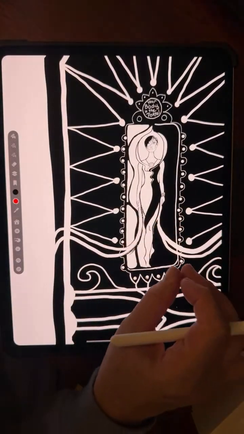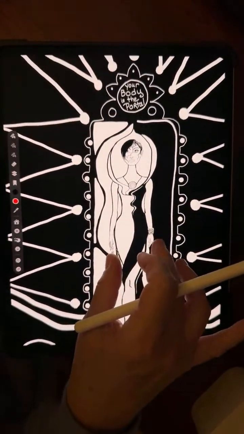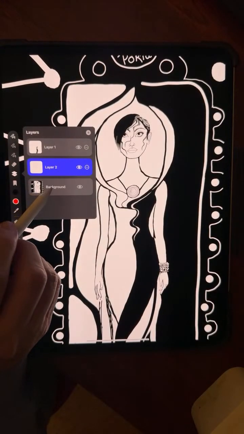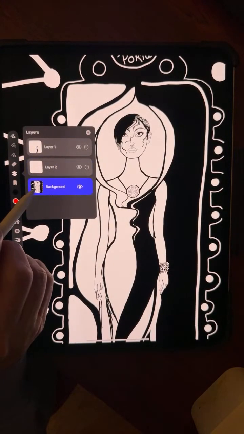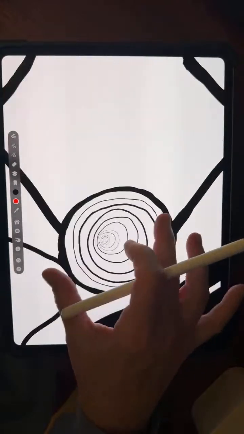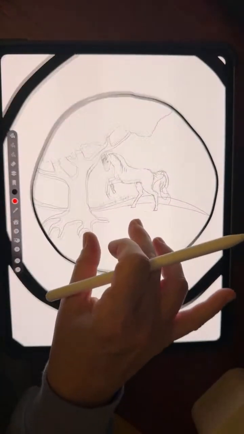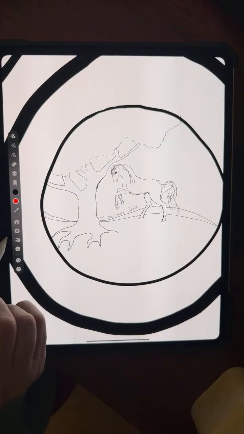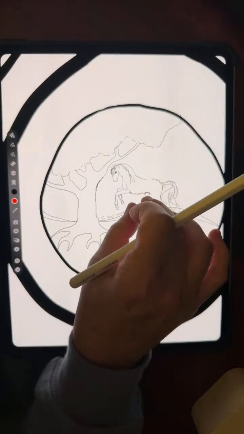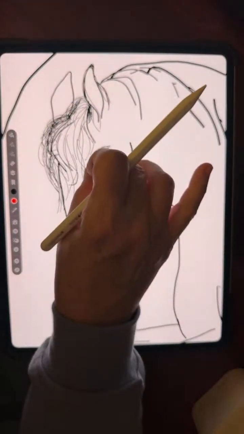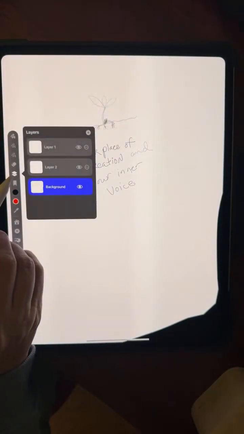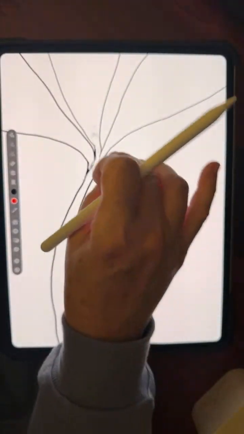Now, when I go in here, let's see if I changed it in here. What layer are we on when we're at this level? We're still on the background. Yeah, we're on the background. That shows her. And then I went into the portal. I don't know that I ever changed the sketch or the layer as I moved in. Yep, that one's on the background. These are all on the background layer. I never changed layers last night.